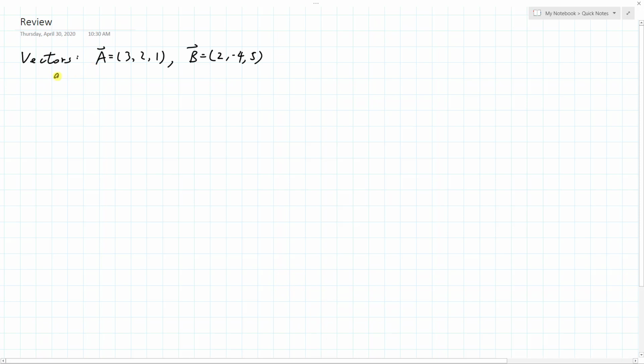First, we need to do additions. Addition means that we can have any factor, say 2A minus half B, for instance. So this will be equal to 2 times all these factors plus negative, right? So plus negative 0.5 times all these coordinates. So you can multiply the factors through: 6, 4, 2, plus, I like to keep a plus so I don't have to keep track of a negative. So minus 1/2 times 2 is minus 1, minus 1/2 times minus 4 is plus 2, minus 1/2 times 5 is minus 2.5.